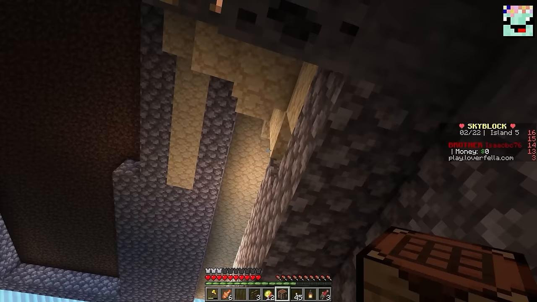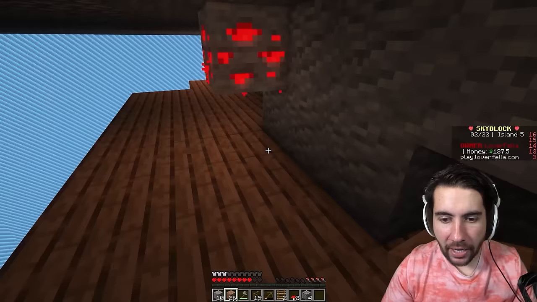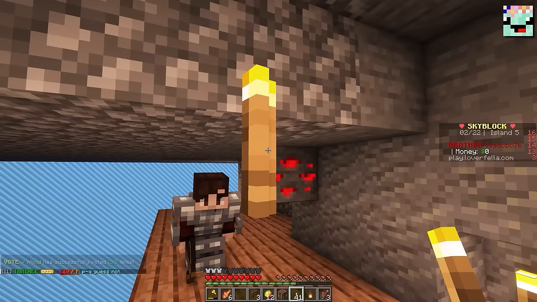Wait, what is that noise? Right above us. Get some lights placed. You're always so careful in these, Isaac. It's about being confident. I could put a torch down, but I'm not doing anything else.